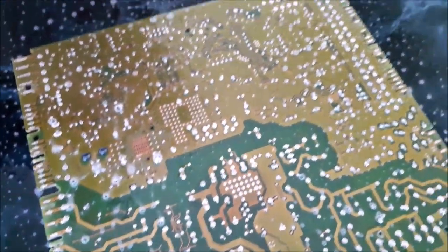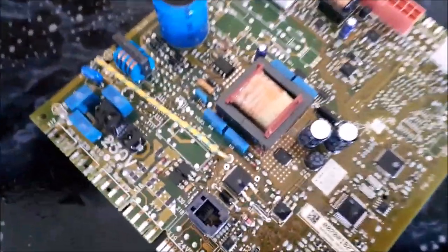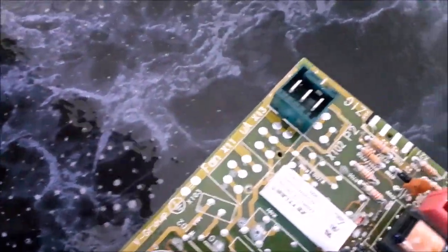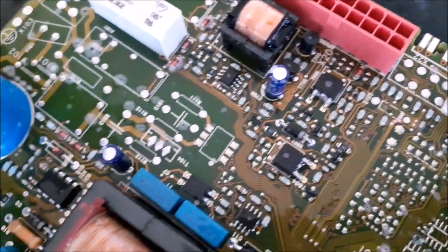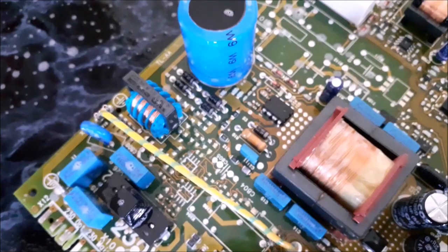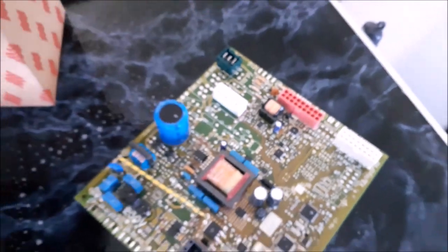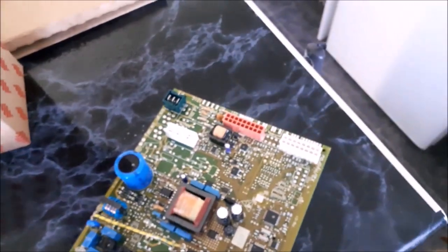But this, I'm going to save. I can find plenty of others. It's just for a bit of desoldering practice later. Get all these little components and chips off. It's ideal for practice when I get my desoldering station sorted. Yes, that's all fun with this. That's a control board for my boiler. Just a little side thing for me to show you, is all.